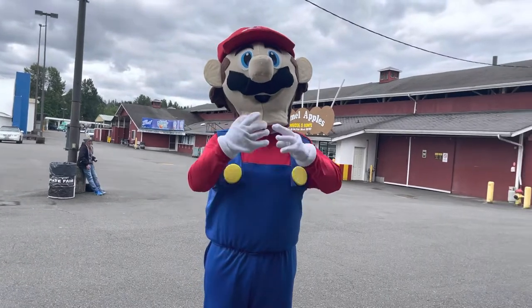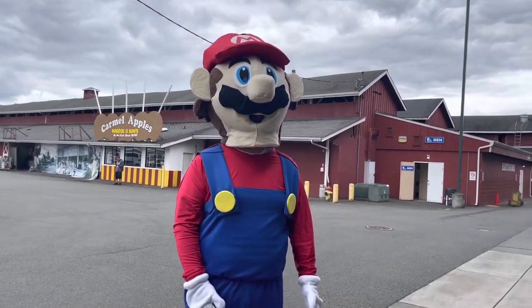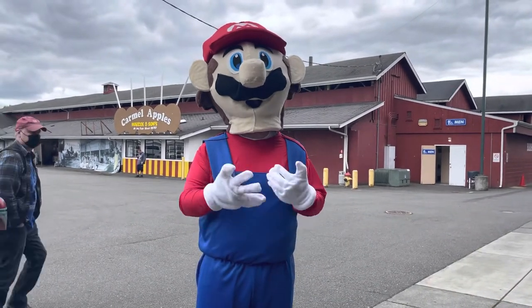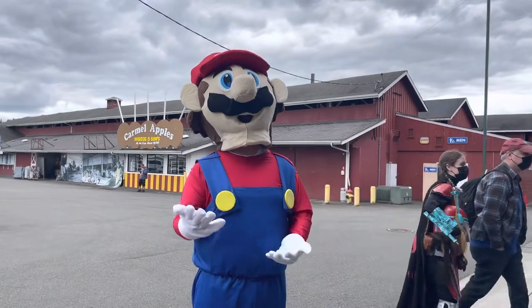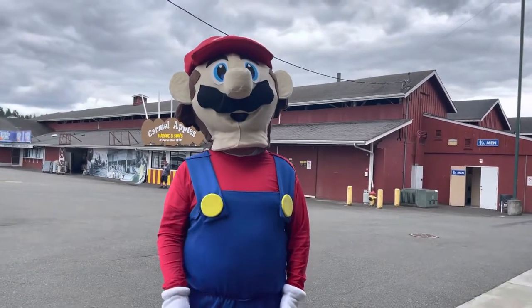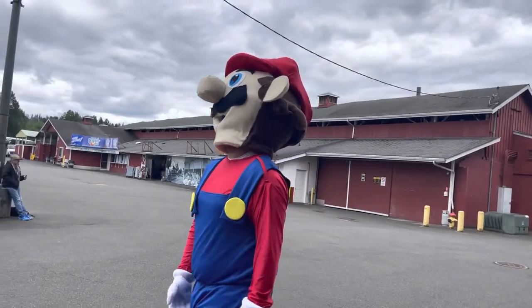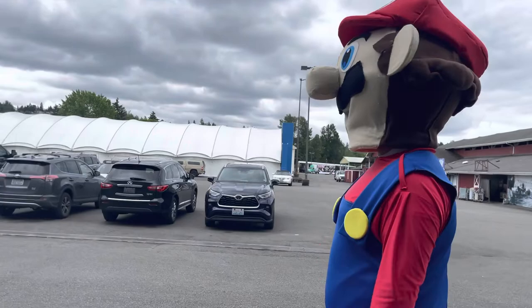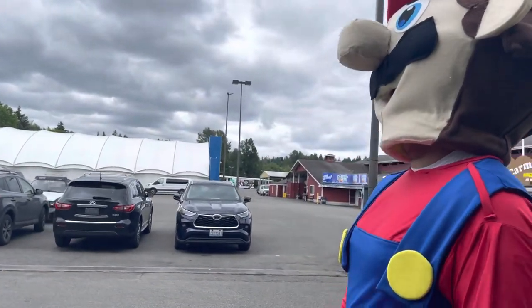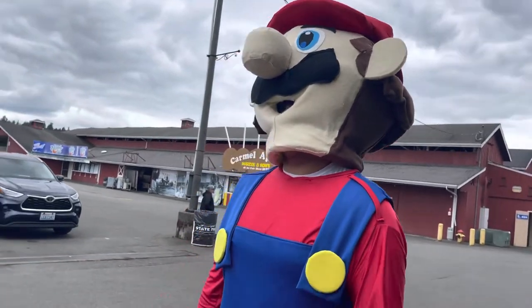I'll be coming back here tomorrow on Father's Day. I'm going to bring my father with me. Like last year, he didn't get a chance to come because he was left behind with us. And we bought him another ticket so he can come with us. So we're going to leave this area and play one time here.